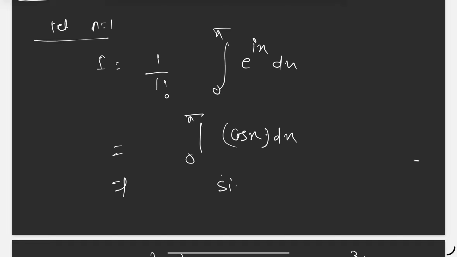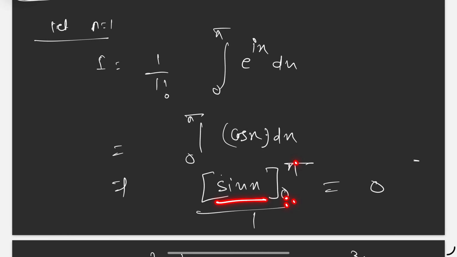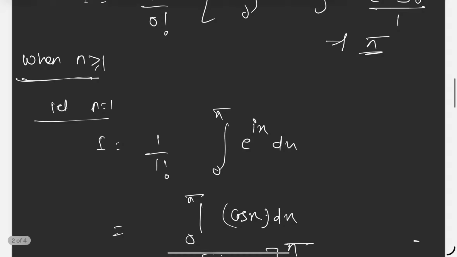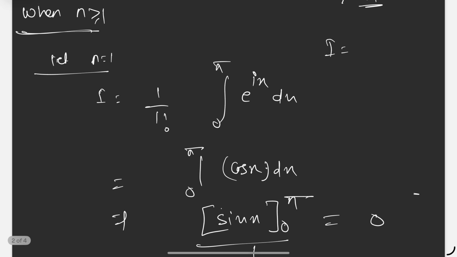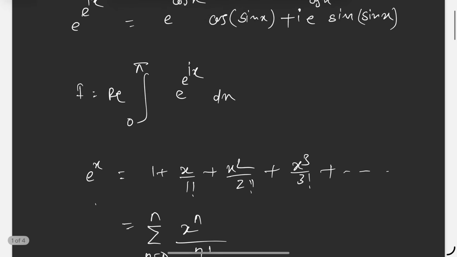Now cos x integration is what? Sin x. So 0 to pi by 1 factorial. Now sin x from 0 to pi is what? 0. So similarly, if you take n equals to 2 also, 3 also, 4 also, here sin x will come at 0, pi, 2 pi, 3 pi. At all integer multiples of pi, sin will be 0. So the final answer will be 0 only. So my integration will be pi when n is 0, so pi plus 0 plus 0 plus 0. So the answer will be only pi. This is the integration value which is asked in the question.